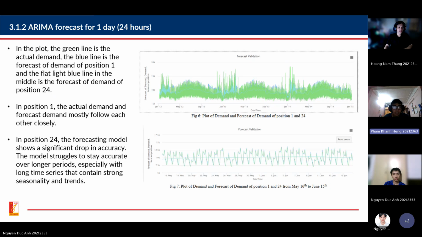In position 1, the actual demand and forecast demand mostly follow each other closely, so our forecast of position 1 is pretty close to the actual demand. But in position 24, the forecasting model shows a significant drop in accuracy. It struggled to stay accurate over a longer period, especially with long time series that contain strong seasonality and trend.